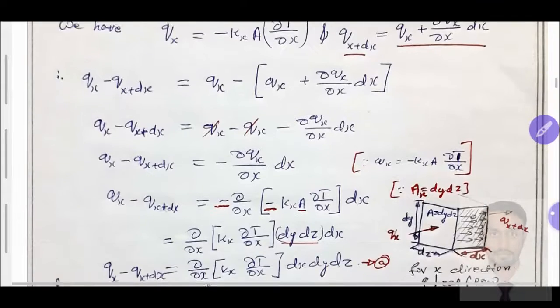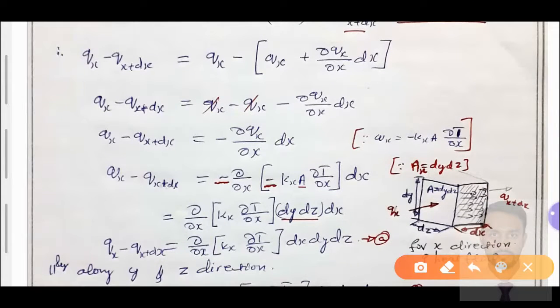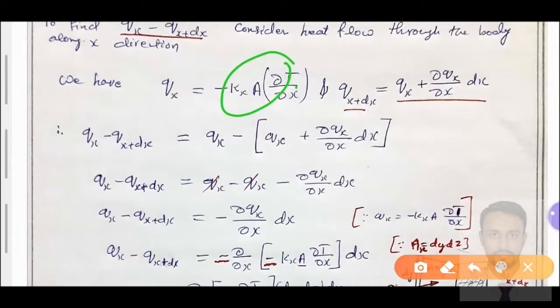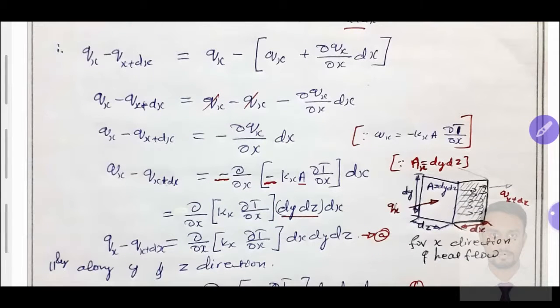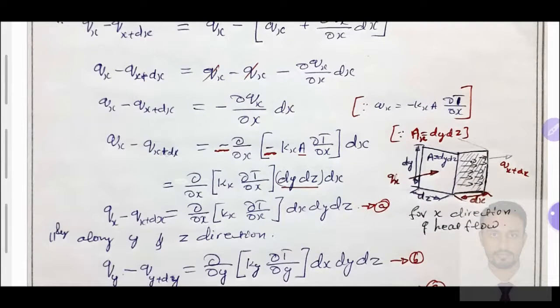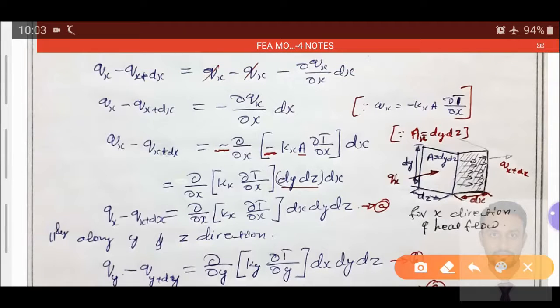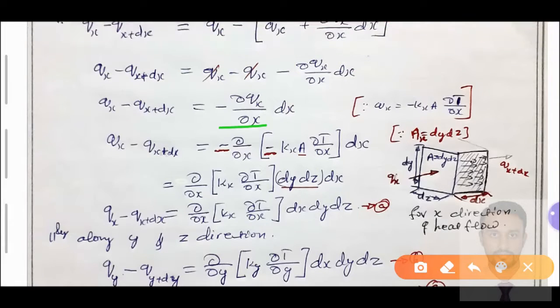And then after rearranging that equation, now we'll substitute the value of this Qx in this equation. Otherwise these equations will become very lengthy. We'll substitute those values directly in that equation, to avoid such lengthy equations; very simple equations we have taken. After eliminating, in the final equation we are substituting the value of Qx here. Qx equals minus kx A dT by dx; the minus sign becomes plus, into dx, which remains as it is here.